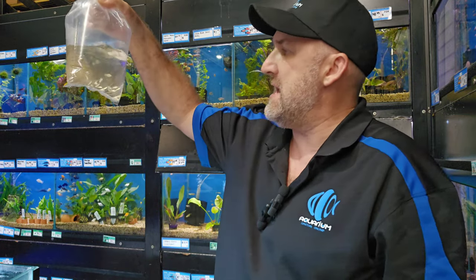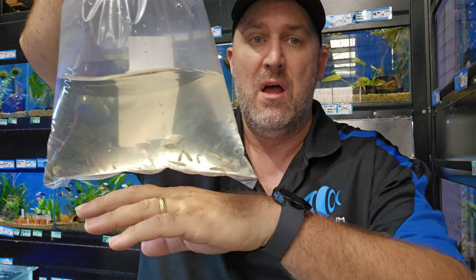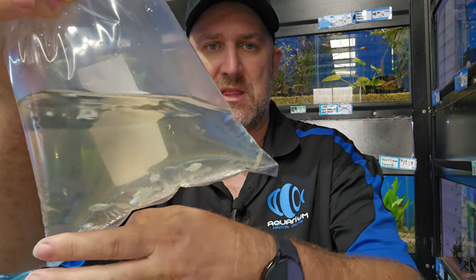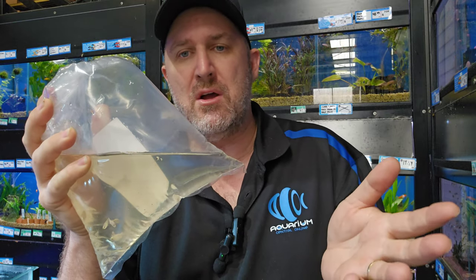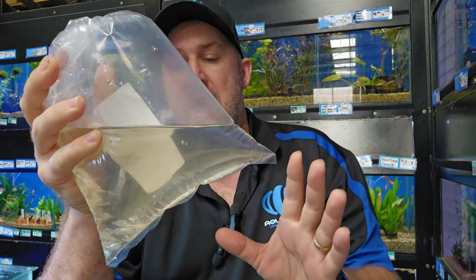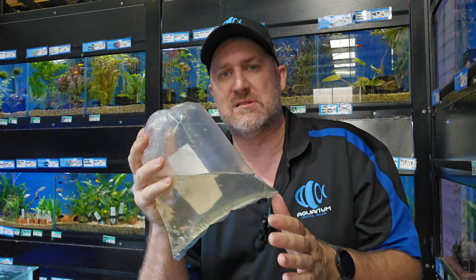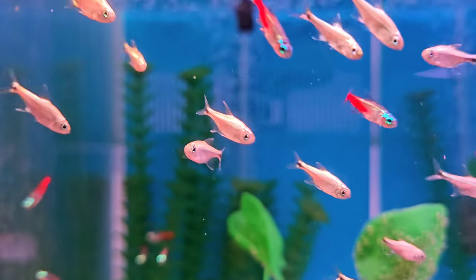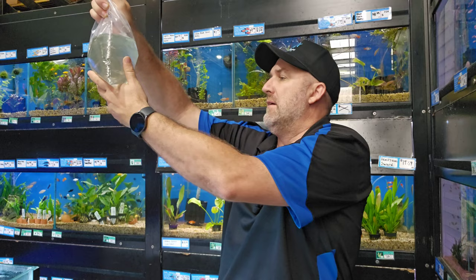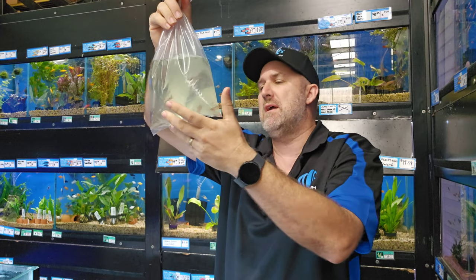The diamond tetra has mirror scales on its body that look like diamonds — that's how they got the name. My son has these at home and absolutely loves them. These are your gold tetras — they're just the rummy-nose tetra but they call them the gold tetra because they're wild caught and they pick up a parasite. That parasite causes the fish to excrete an enzyme that looks like gold dust on the fish — really metallic, really stand out. If they're bred locally they don't turn gold because they can't pick up that parasite, and it won't spread in your tank.